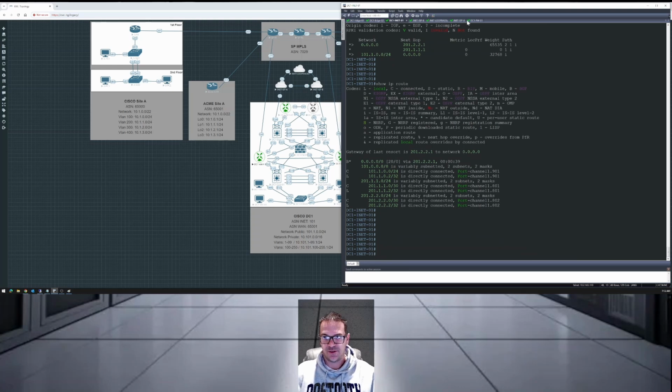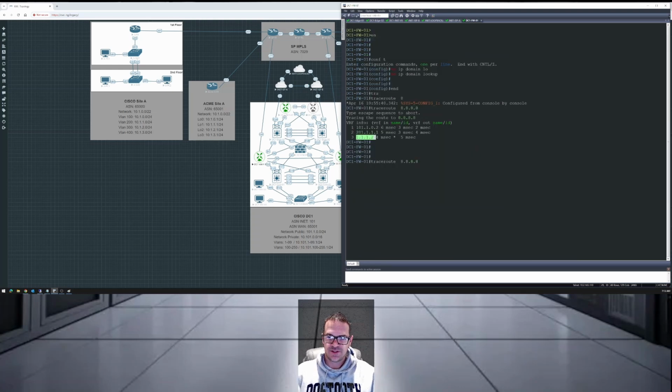Let's just test connectivity. Let's go back to the firewall. Let's trace route to 8.8.8.8 and look at that. So now when we hit the up arrow and we traced, we still went to our internet router, right? We only have the one router, but last time we used 111, this time we used 221. So we used a different exit point to get out to the internet, okay?